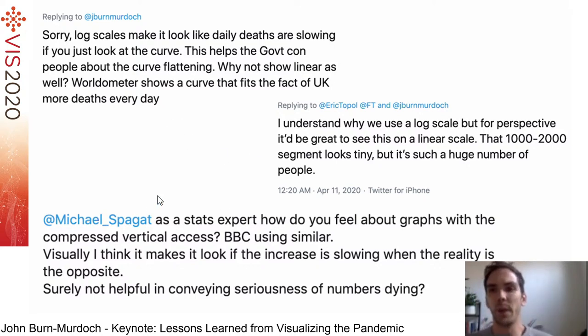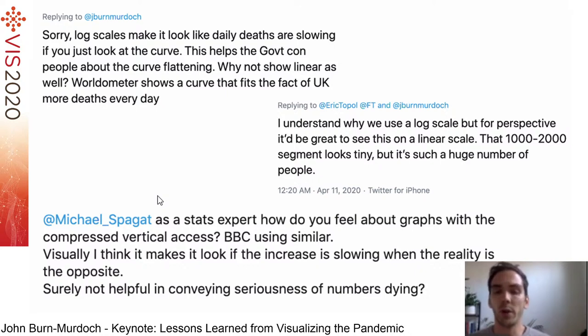Now, again, if I wanted to be argumentative here and get all mathematical and technical again, I'd say, well, that perception that the virus was slowing down was in fact reality. If you're showing an exponential increase on the log scale and the line starts bending downwards to the right, that means the rate of increase day to day is indeed slowing down. And you could equally argue that is a very important point for us to be conveying in these charts. It's important that people know that the spread of the virus is slowing down. That's a good thing.